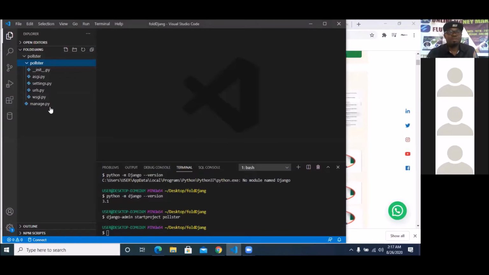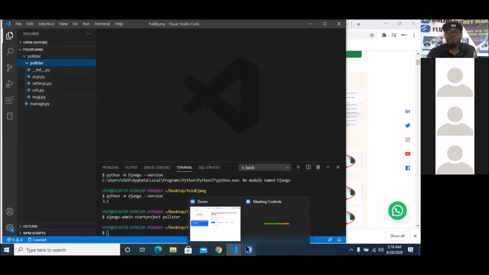Under poster, we have this manage.py, then apart from it, we have another poster that has __init__.py, asgi.py, settings.py, urls.py, wsgi.py. And Django uses what we call the model view controller architecture. We are going to find out how all these subfiles help Django use that very model view controller architecture to develop websites very fast and very well.